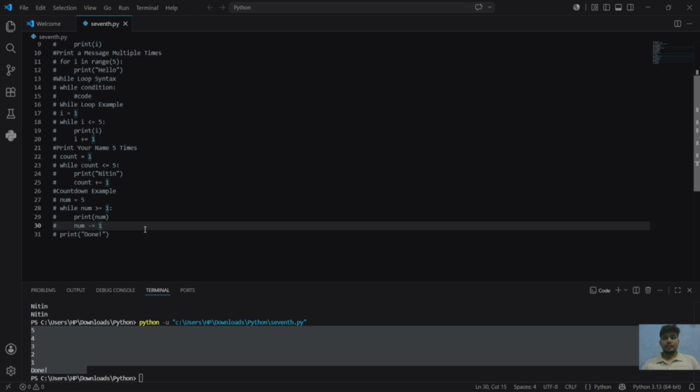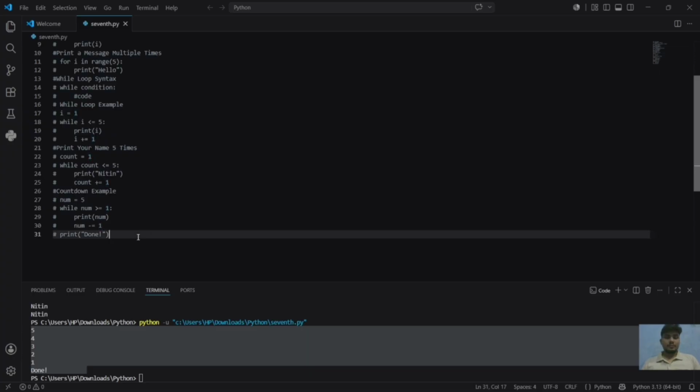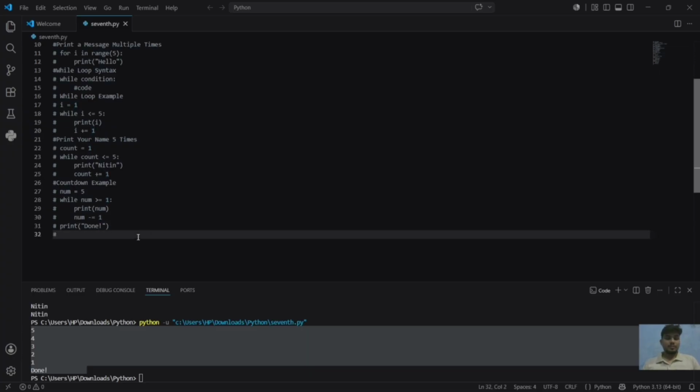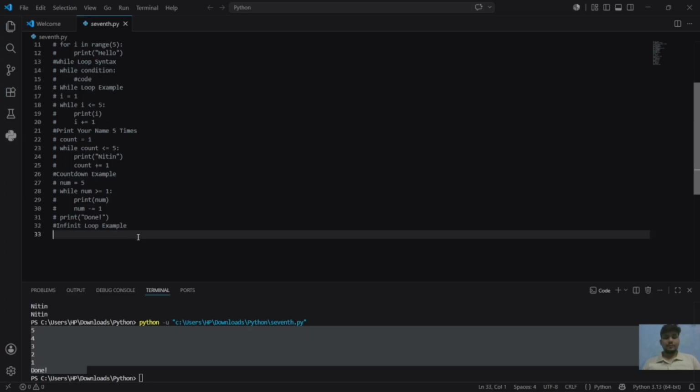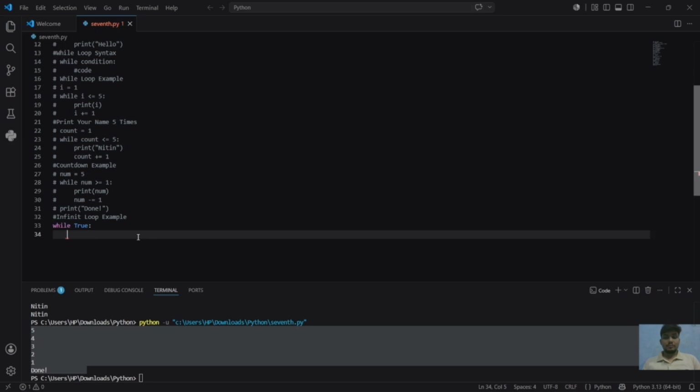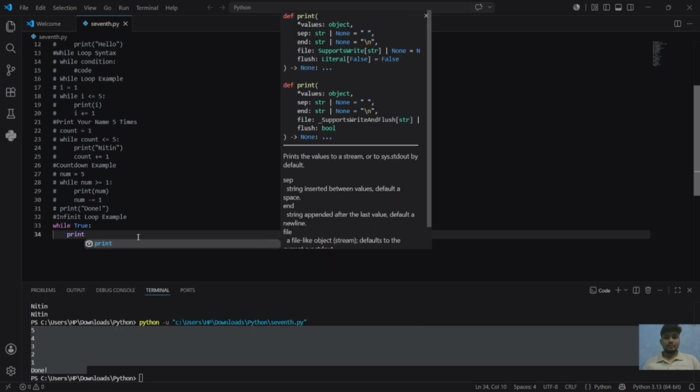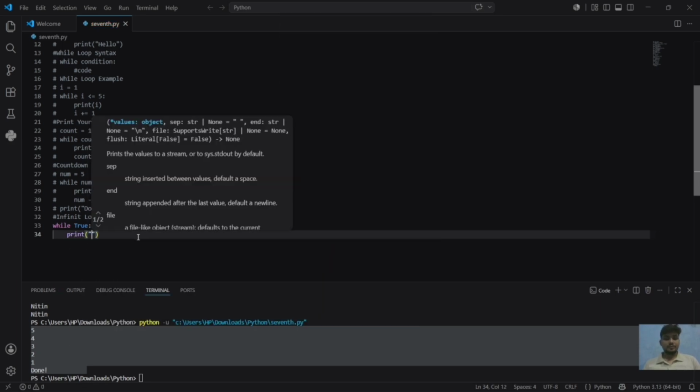Next is the infinite loop. Next example is an infinite loop example: while True, print hello.